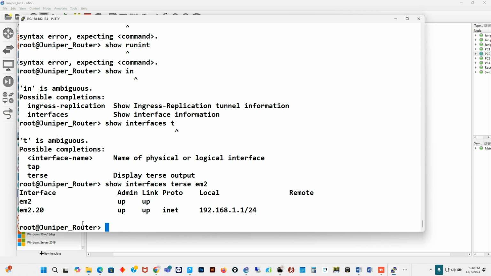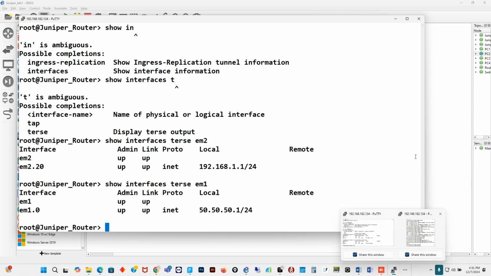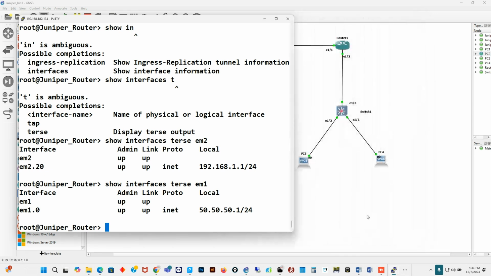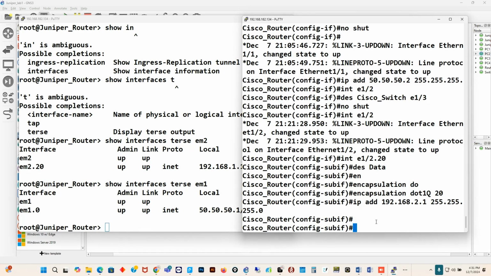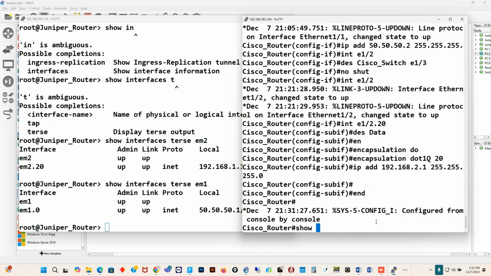If I want only em2, you don't need any piping. You just type what you need, and then you are good to go. If you want u1 alone, you are good to go. So you see that what you've configured is also there. These are things you can make note of in terms of what I'm doing, to bring yourself up to speed with the difference between Cisco and Juniper.